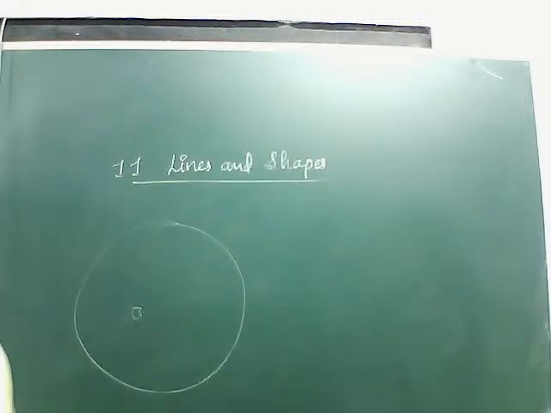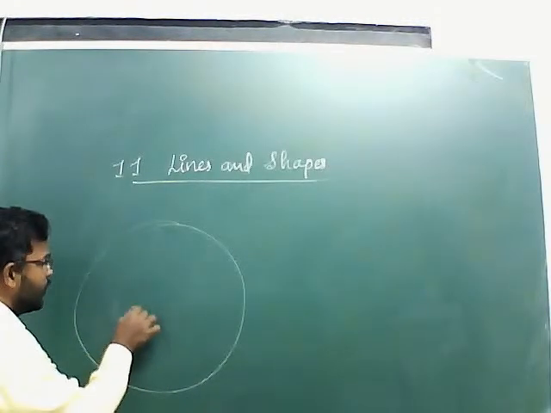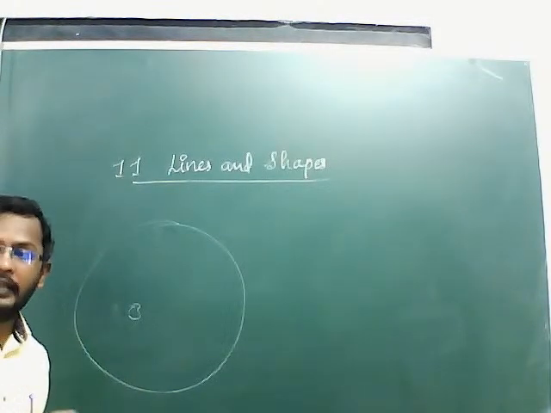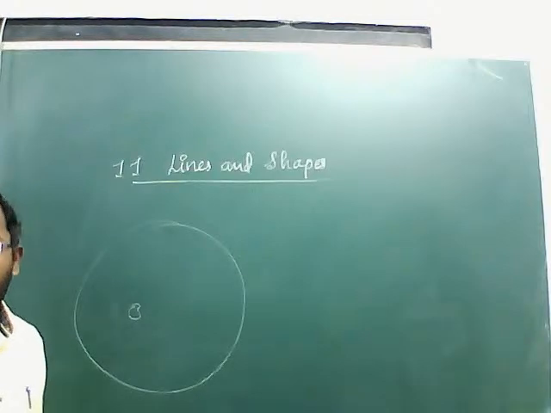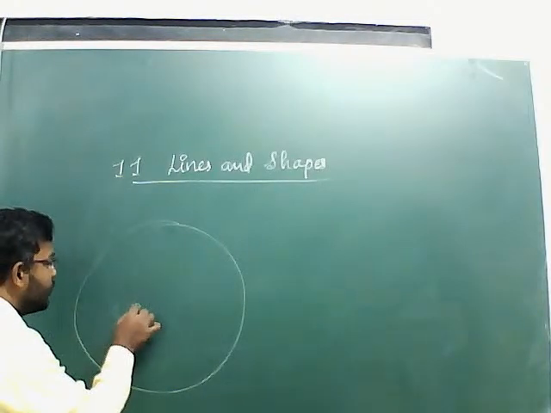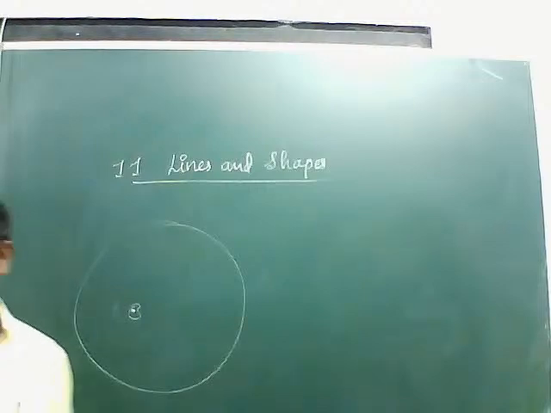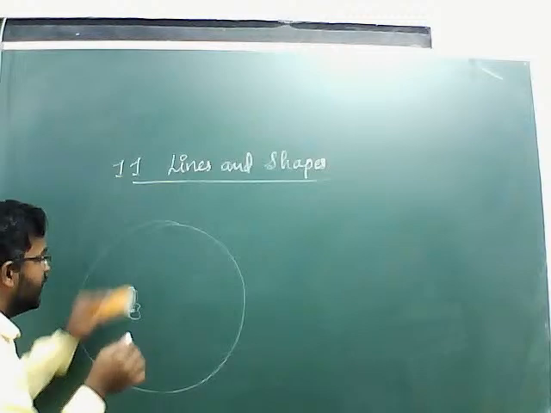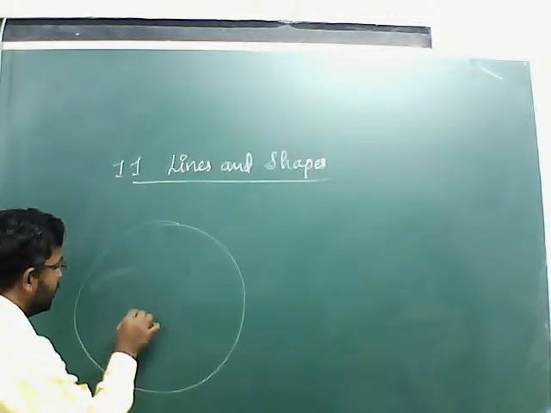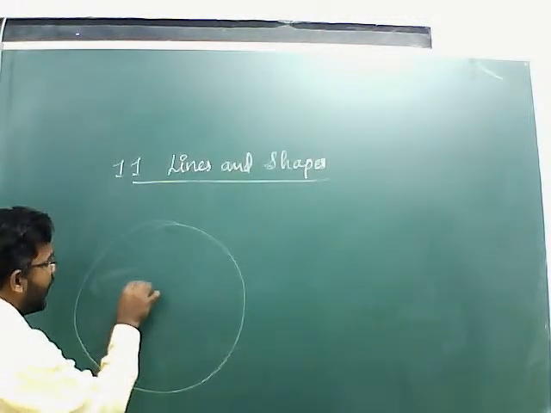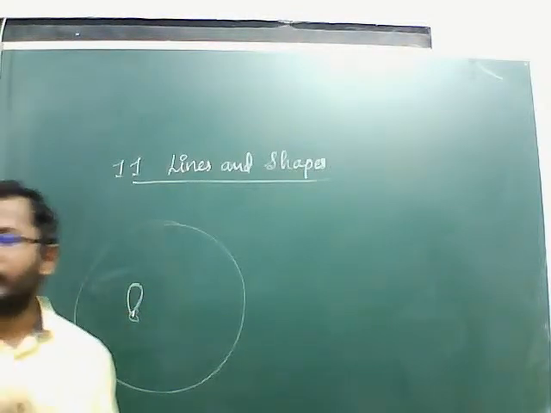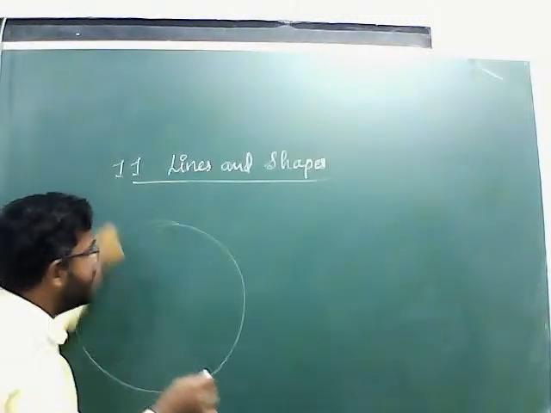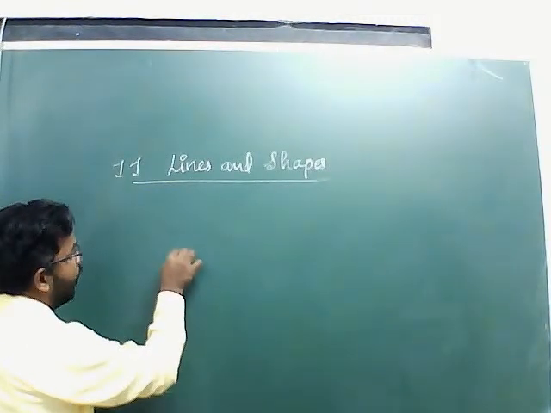Okay, so let me continue. Now, suppose this is your Google Map. If you want to locate and mark this place, then we use a point. Point means it is a dot. In Google Maps, the point will be like this. If anybody wants, they can open Google Maps and see. So the point will be marked like this, and a point is just a single dot.